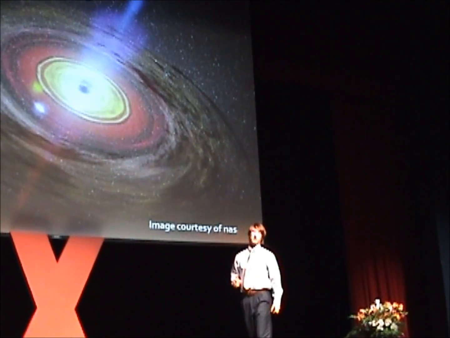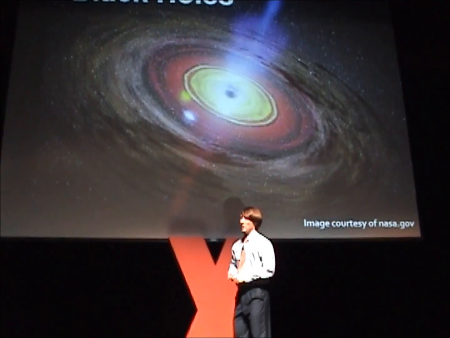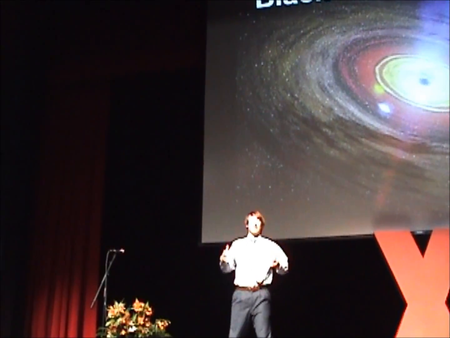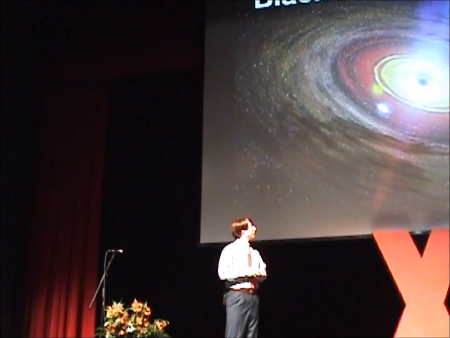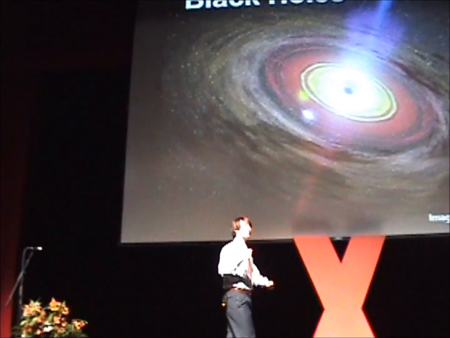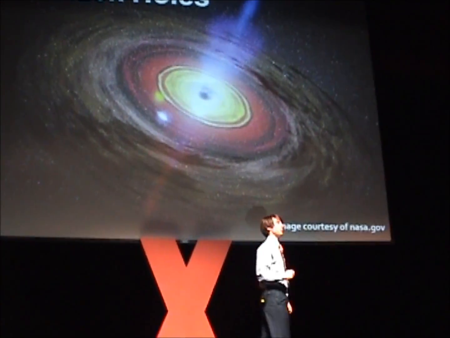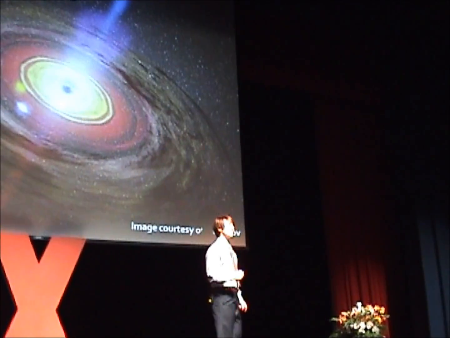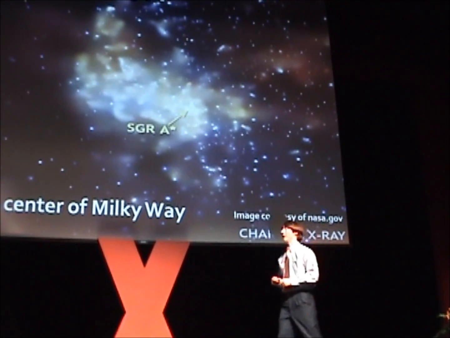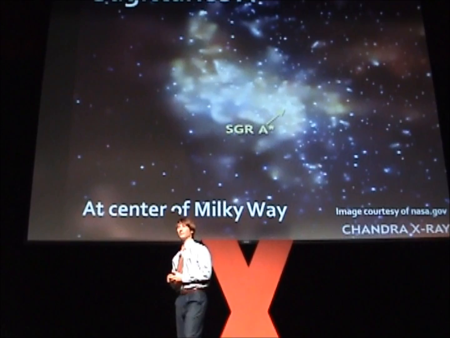And this happens in the universe. Some of these supermassive stars that don't go supernova and explode will collapse upon themselves and warp space and time so greatly that nothing, not even light, can escape the gravitational pull of a black hole. And it is believed that the center of the Milky Way galaxy is a black hole that they call Sagittarius A.